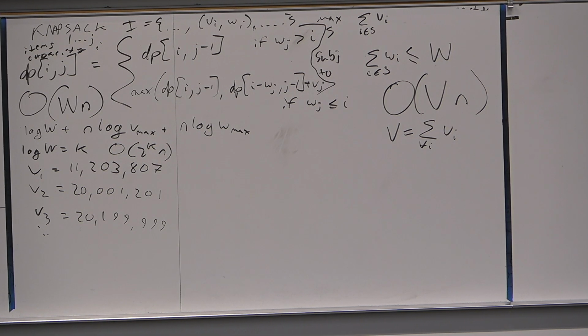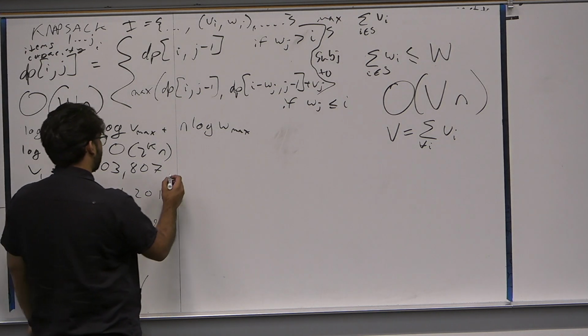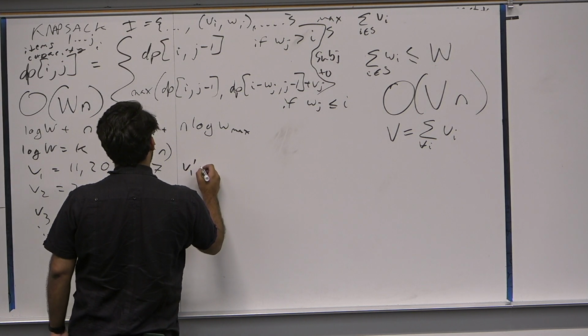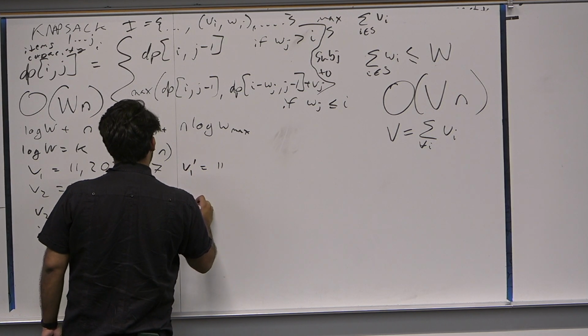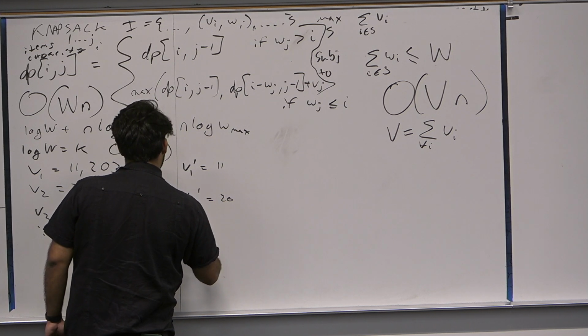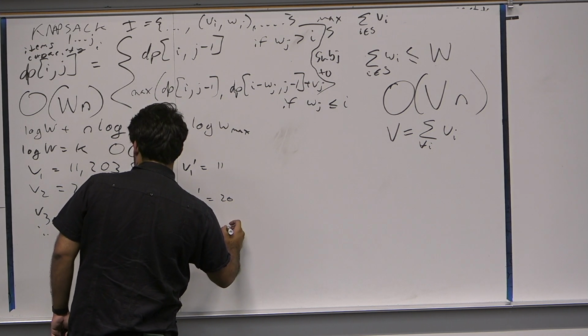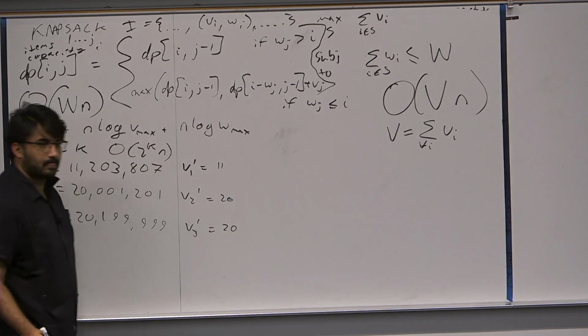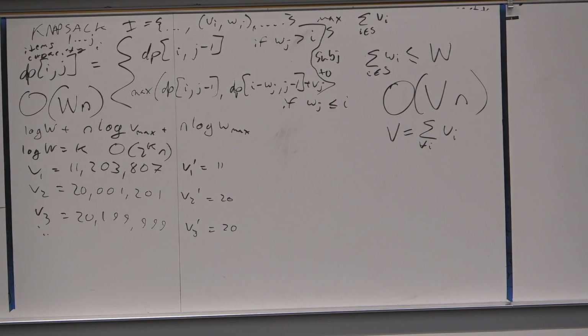And during the item selection, the value is needed to compute optimality of which one you're choosing, right? But why consider values of items up to such complexity? Let's just round everything down and then consider those rounded values. So here v1 prime would be just 11, v2 prime would be 20, and then v3 prime would be 20, right? Now certainly we lose some precision doing that.